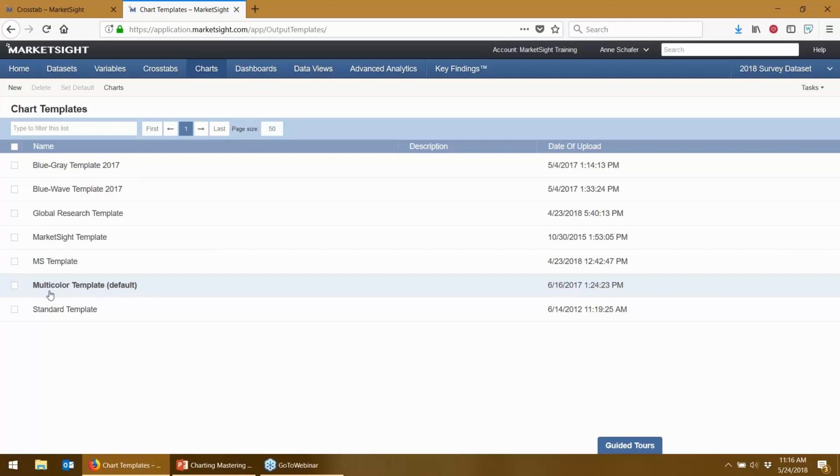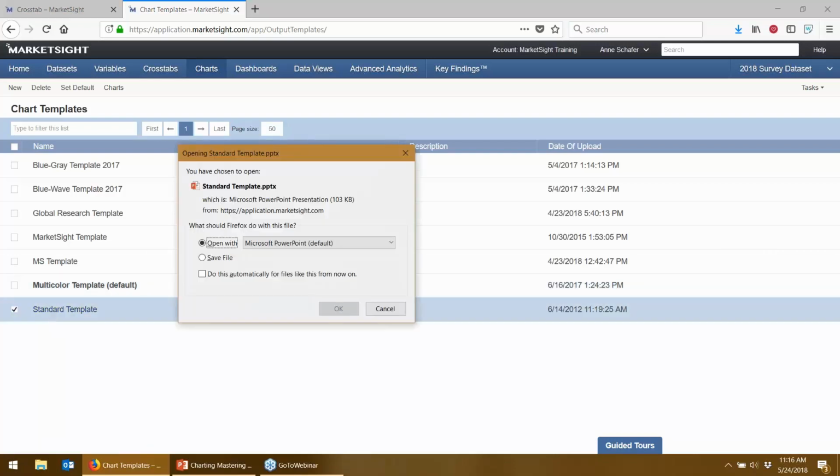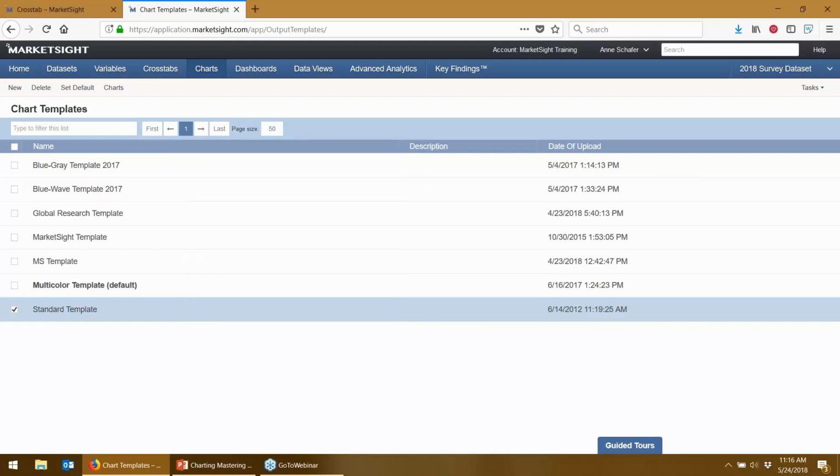It controls how my charts appear online, so which colors it appears in when I first create it. It really controls the colors and the fonts primarily. That said, of course, as you can see, multiple templates in your account for exporting purposes, definitely not a problem at all. Let's go ahead and open up the standard template so we can take a look at how this template is built.